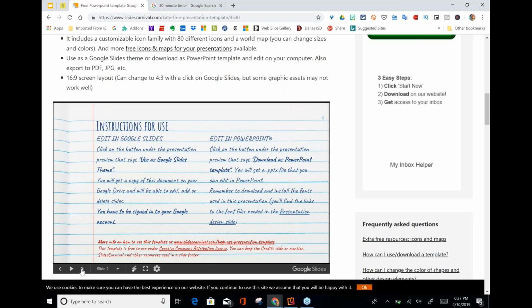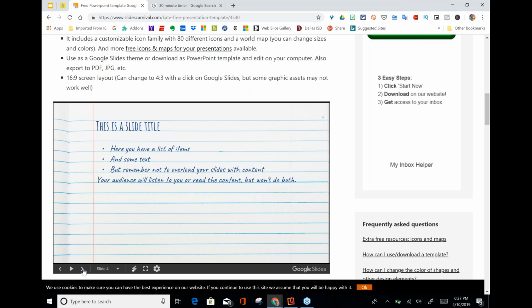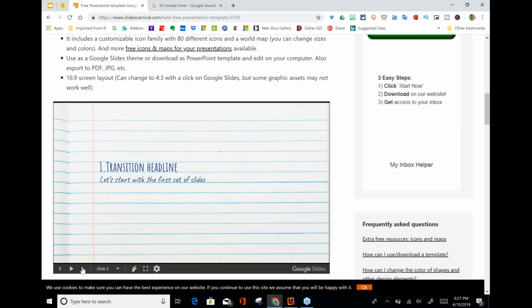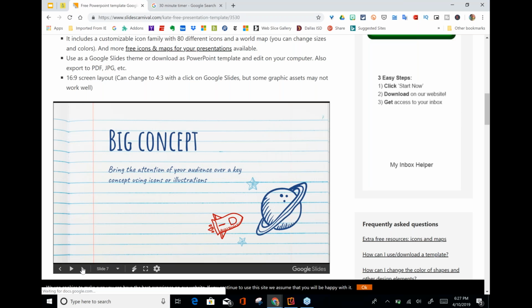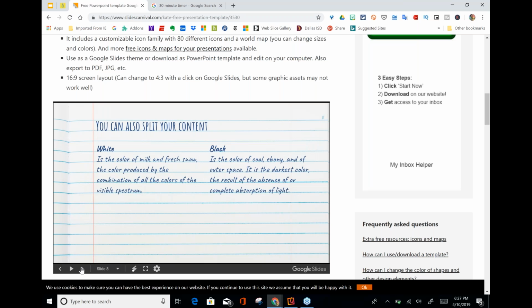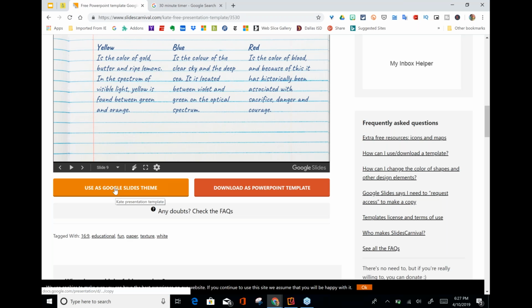And it shows me all about the different slides that are there. And these are just the way that they're set up right now. Of course, I can go in and customize them and utilize them. And the way that I would do that is to simply click on Use as a Google Slides theme, and it would then open it up in my Google Slides presentation, and I just go and customize it from there.